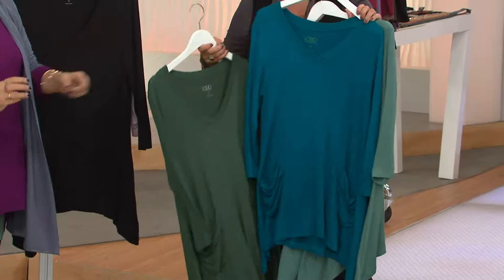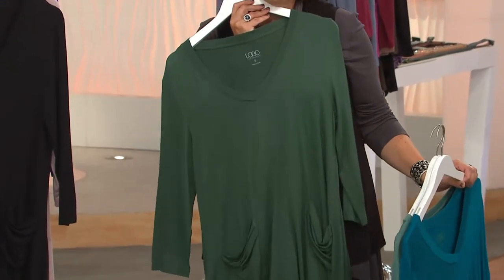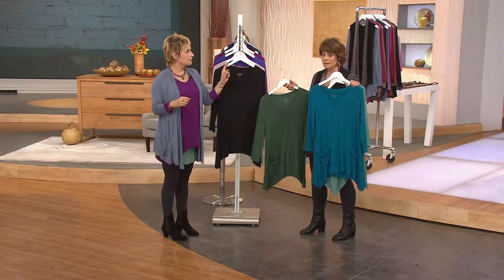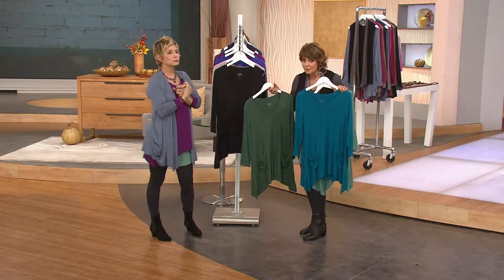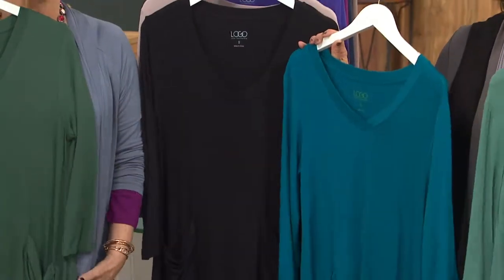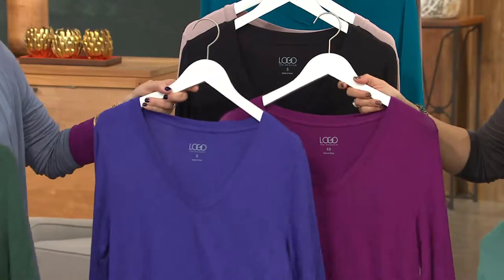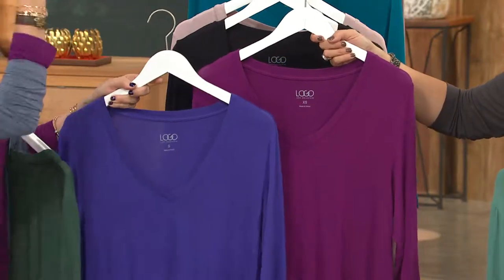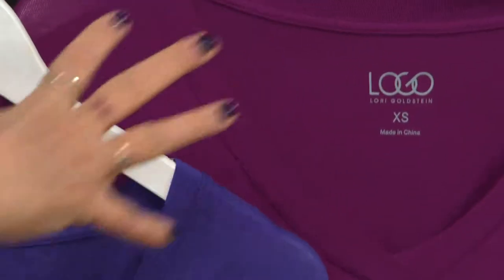The ocean blue is that gorgeous rich jewel tone. The pine is divine, such a pretty color. I have bad news — 5,000 of these sold just in this presentation, and there's about 2,500 left but we're slammed on the phones. Easy pay is an option — two payments of under twenty dollars. These are washable. Buy more than one color and save four dollars on your second. The periwinkle is a deep, beautiful purple — after black, that's always where I go.